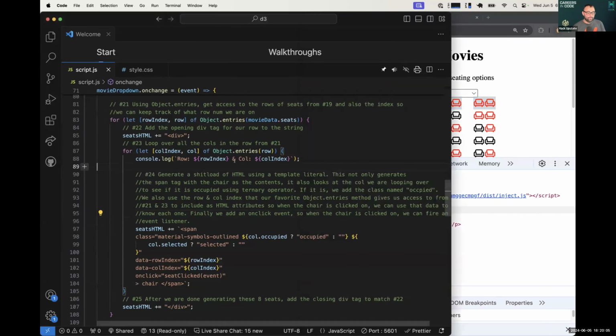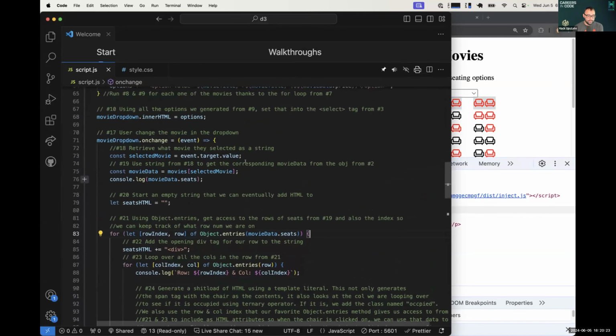So we're kind of on the right track there. We're doing all of this work right here, right? If the column is selected or not selected. But we know something. All of this is in a for loop. Okay, for loops aren't the problem. But where is this for loop? This for loop is actually on the movie dropdown on change. What do we know about functions?